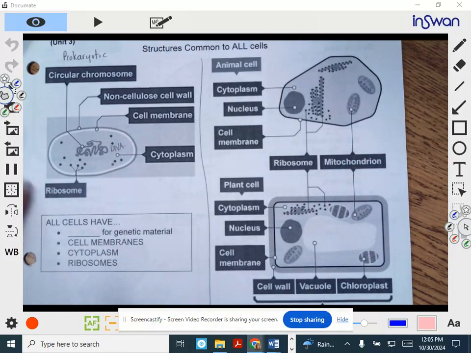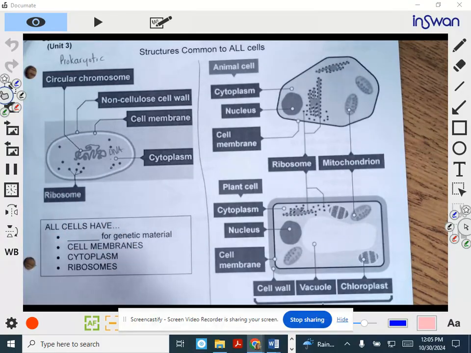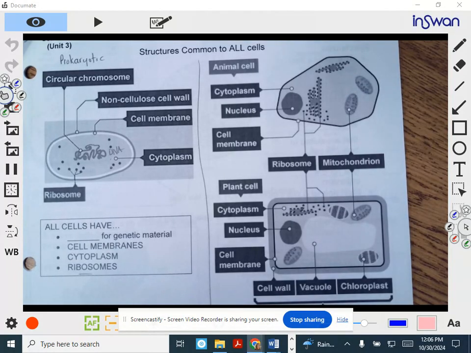Now something else, since we've learned that DNA codes for proteins, bacteria better have the cell parts that can build the proteins. So the only organelle that they have is ribosomes. We learned in the past that ribosomes, they're not made of a membrane. So that's why we say that bacteria have no membrane-bound organelles. They do have an organelle, the only one they have, though, is ribosomes, but it's not membrane-bound.